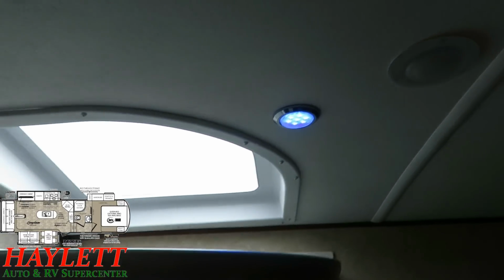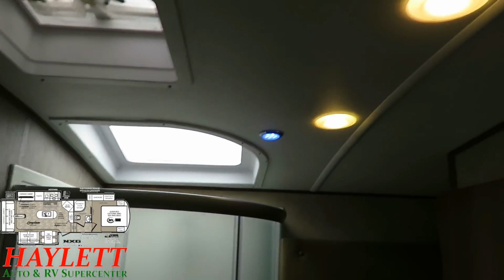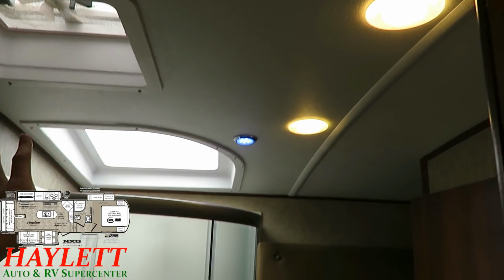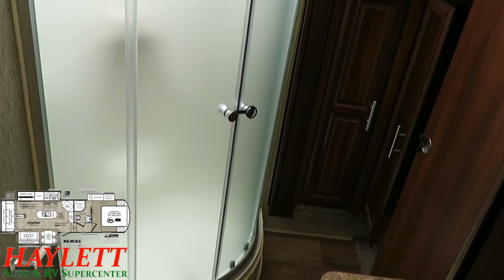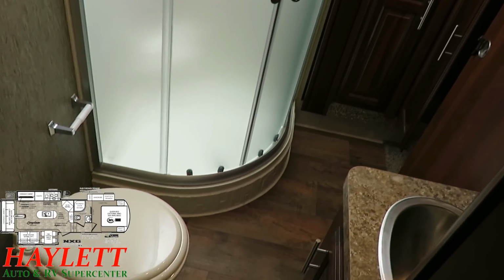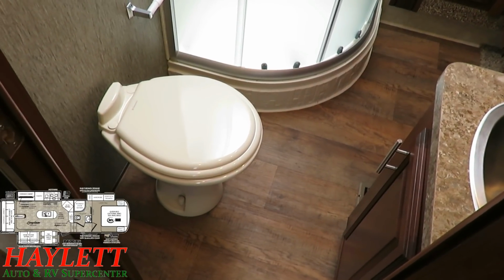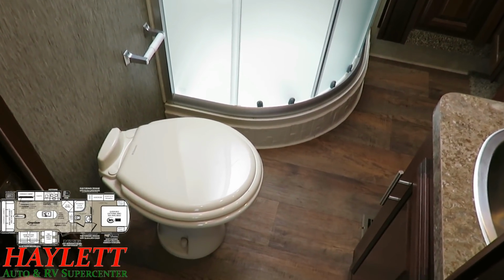And during the day, right now, it's terribly not impressive. It's not what it does for you during the day that matters. It's what it does for you at night that matters. It will make the ceiling, the walls, the whole shower, the toilet, everything will glow a nice bright blue. But it's a bright blue color, but it's not a bright blue light. It's very light in color, and you don't need a lot of light. You can get through here without blinding yourself.